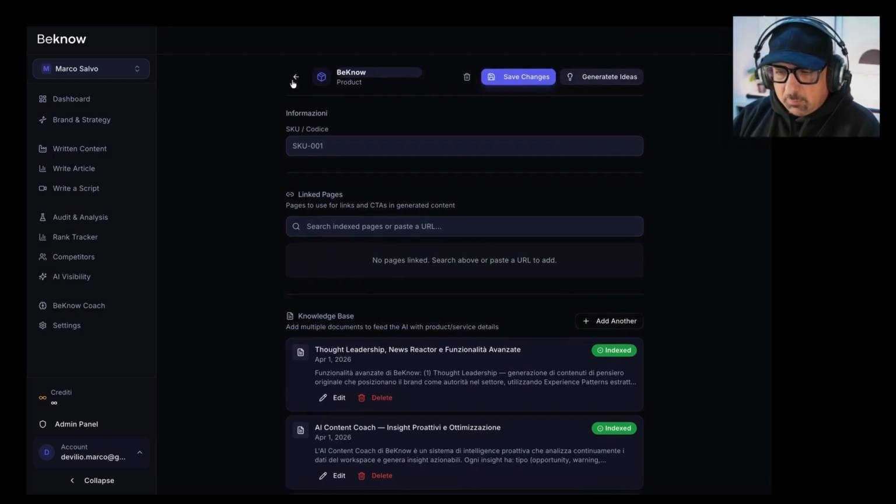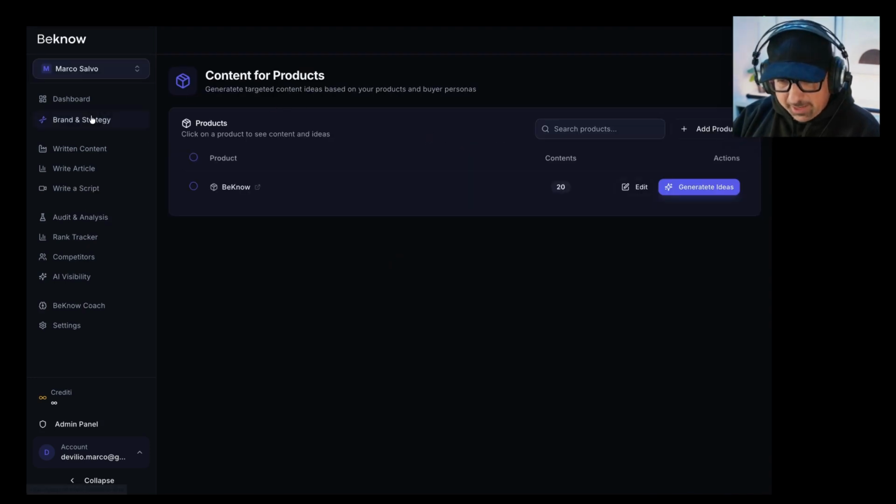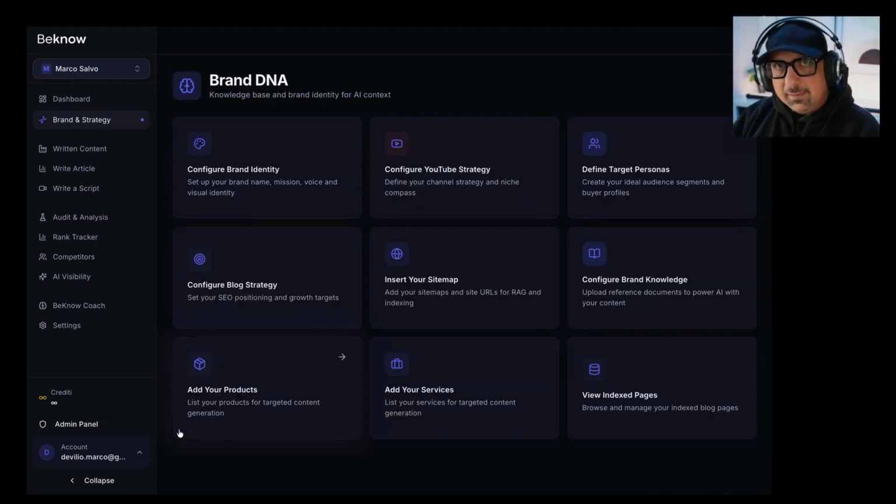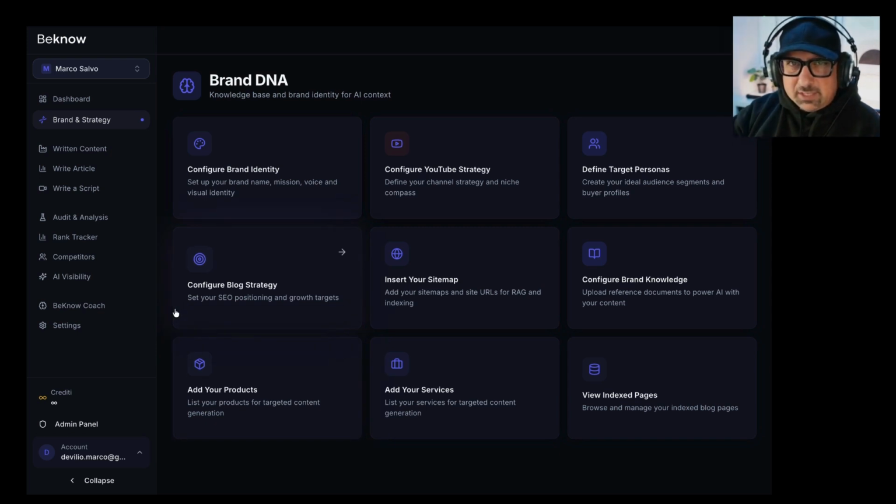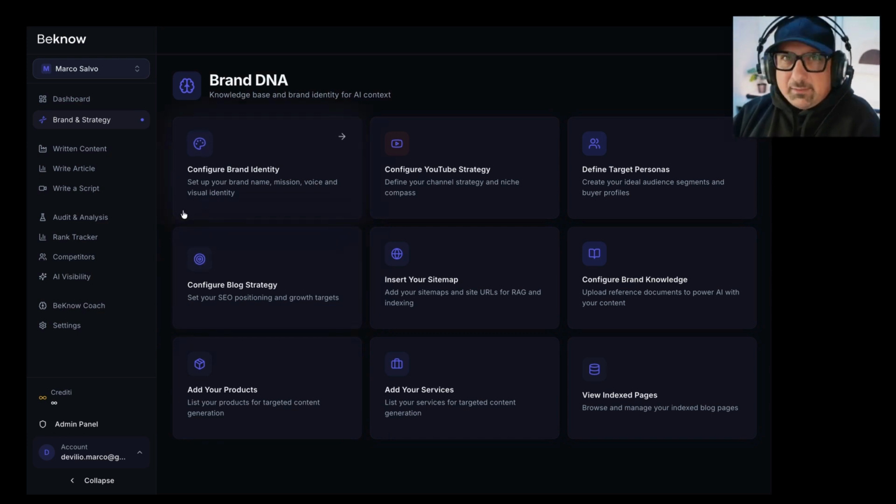Once you've filled out and completed the entire brand section, the brand strategy part right here, the software will actually have a very deep and comprehensive understanding of your brand or your client's brand, whichever is relevant in your case. The system is designed to keep learning continuously from everything you write, as well as everything you publish online, because it's not just any ordinary tool, it's a content intelligence system. So it doesn't just stop there. It goes much further. And that's a huge difference when you compare it to ChatGPT or other generative AI tools that are currently available on the market.